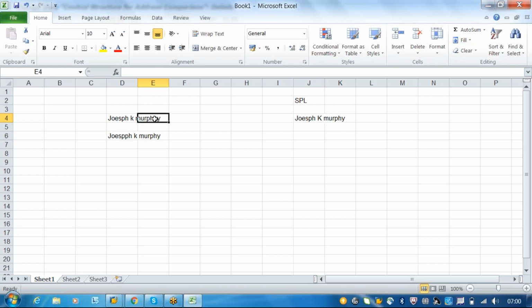Let's say here we have how many letters? MURP 4, 5, 6, 7. Here 1, 2, 3, 4, 5, 6. So within the 7 letters, how many are matching? 6 are matching.